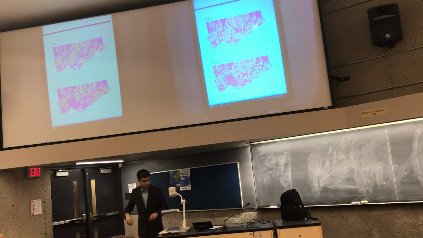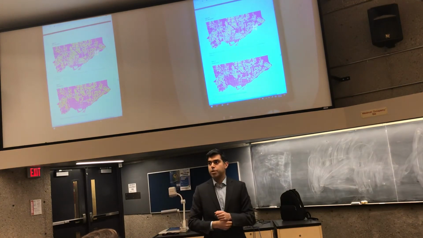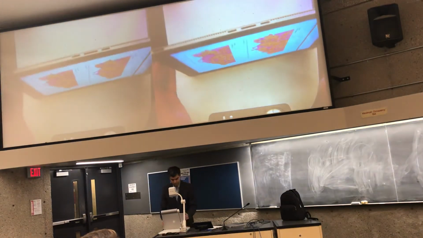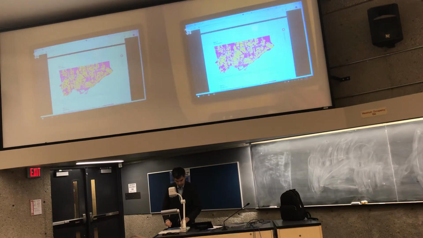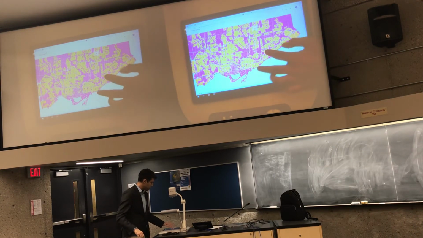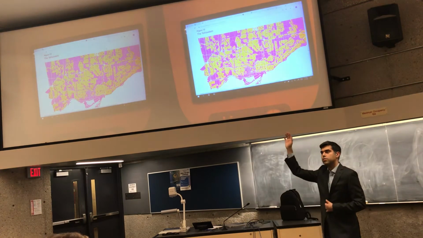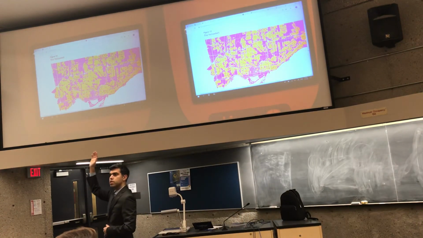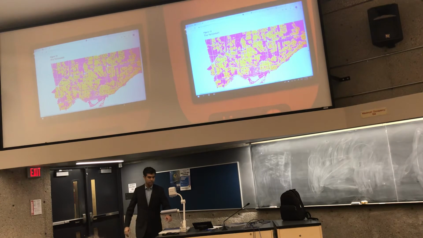But here's actually a fun mapping question for you. In this top map, how much of that map would you say is yellow? Let me flip it around so we make it bigger. How much of this map? 60? Who says more than 65? Who says more than 50? Most of you are saying more than 50. Anyone says less than 50? Anyone says less than 40? More than 70? Yeah. It's actually 48%.